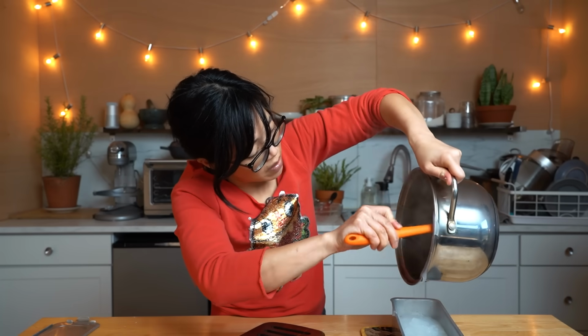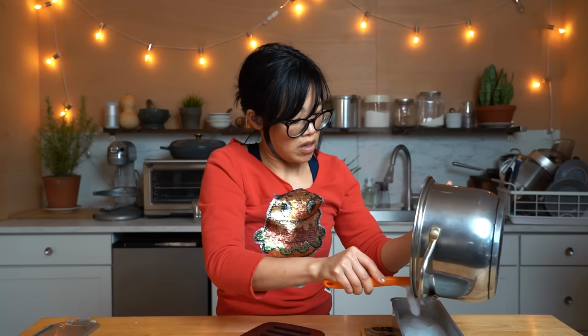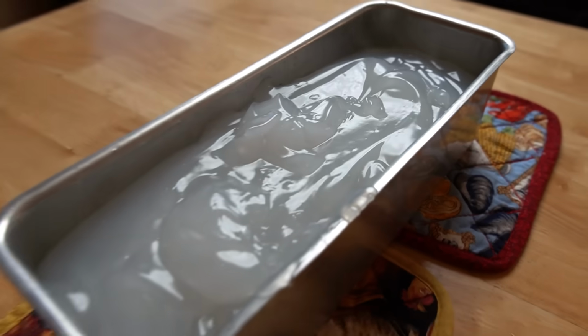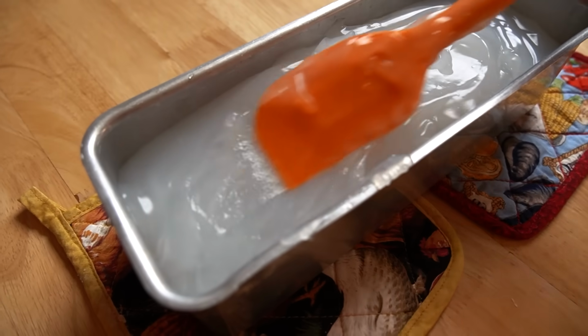Okay, I'm gonna use my spatula to get the rest of it in there. It's so easy. Isn't that beautiful? It looks like silicone. If you've ever done any silicone caulking, you know what I'm talking about.